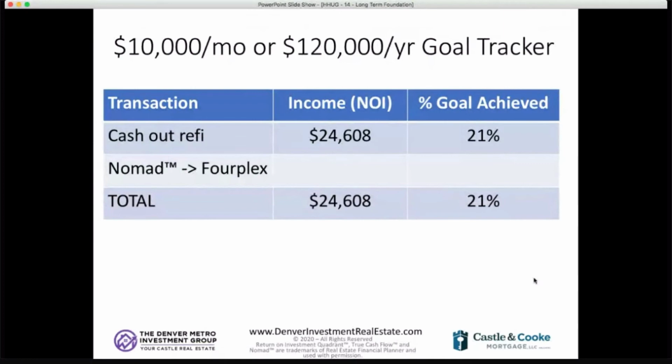So by doing a cash out refi, now of course mine was unique because I actually put money in the property. But if someone just goes out there and buys a house hack, then 7 years later does a cash out refi, they can leverage up like that, and now that can have a significant jump. I mean, I went from 0% in this example to 21% by using no cash out of my pocket. That took me about 1/5 of the way to the goal.